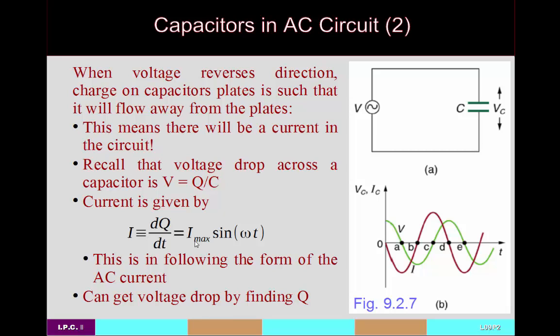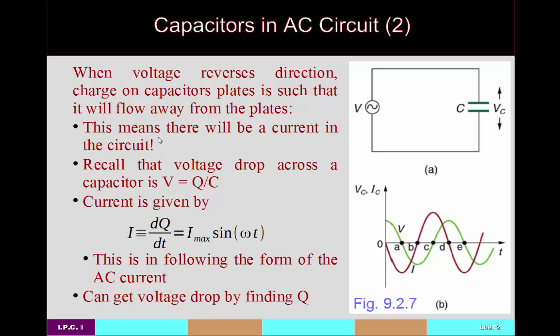When voltage reverses direction, the charge on the plates is such that it now wants to flow away from the plates. So you initially maybe have the equivalent of a voltage source that's plus here and minus here, and so you end up getting plus charge here and minus charge here. And then in time it flips, so this side is now plus and this is now minus. And when that happens, these minus charges suddenly want to flow over here, and these plus charges suddenly want to flow over here. And so lo and behold, you continue to have current in the circuit after a very long amount of time.